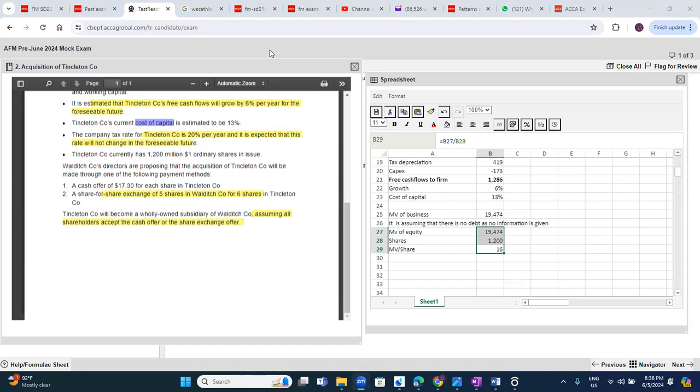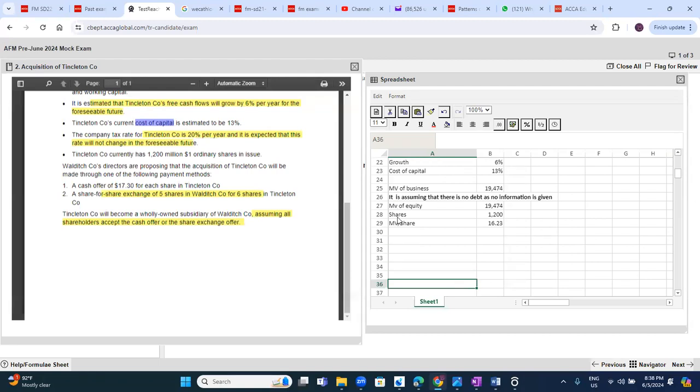Okay, because I was not confident that cost of capital is given and why debt is not given. So that question is coming into my mind. So that's why I have written to end the confusion. Whenever you are confused in an exam, take the assumption and move on. Okay, take the assumption and move on. That's the best strategy.